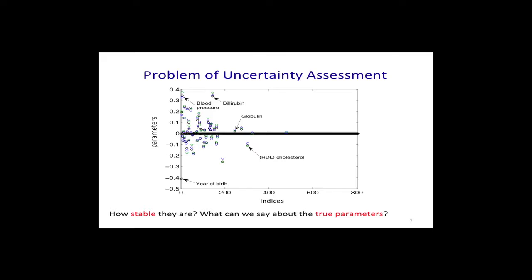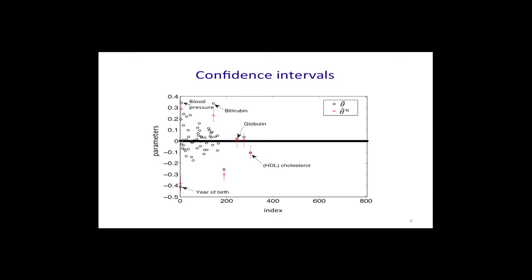And the second question is, these are just some point estimates. What can we say about the true underlying parameters? Okay, so these are the two important questions. And by the end of the talk, I will propose a method to take one specific subset. So let's say you have one subset of people, 500. I will propose a method to make these confidence intervals for the true parameters based on your estimation.